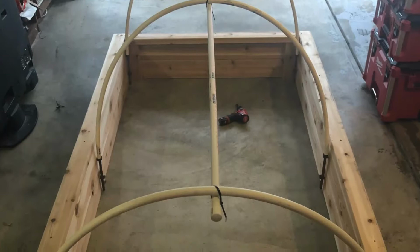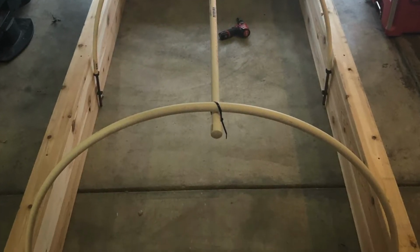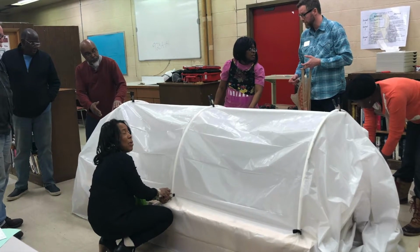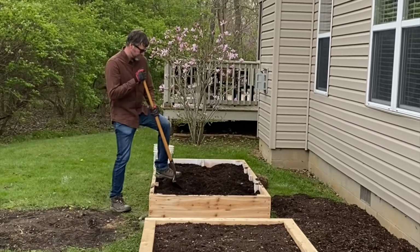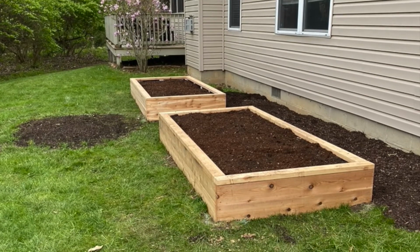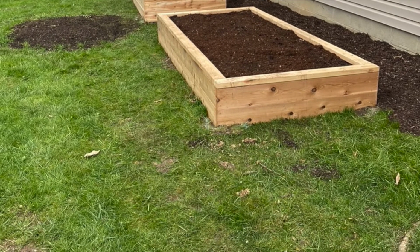This raised garden bed was used for a classroom demonstration, but you can see how the PVC can be attached to the rebar, and we later added plastic to complete the demonstration. Now that my rebar has been installed, I can go ahead and finish adding all of my compost, and I can finish the top edge by adding some 2x4s. Then I can add my seeds and my transplants.